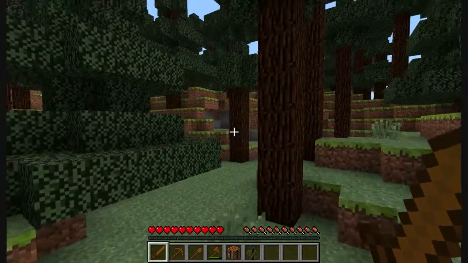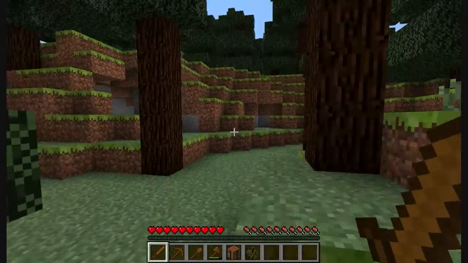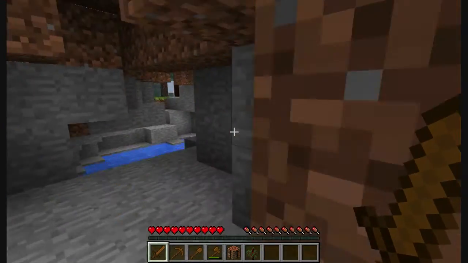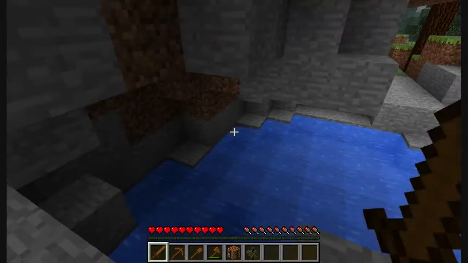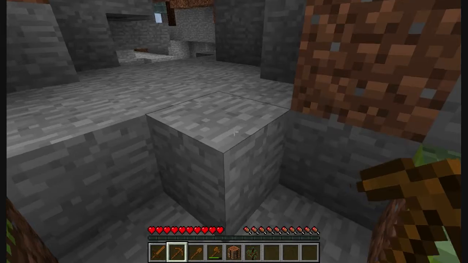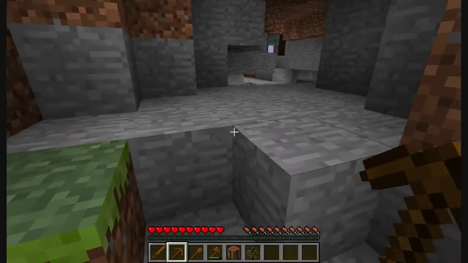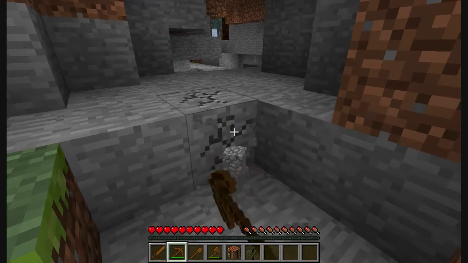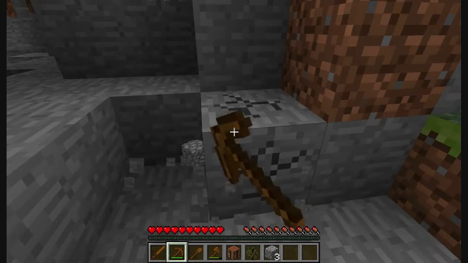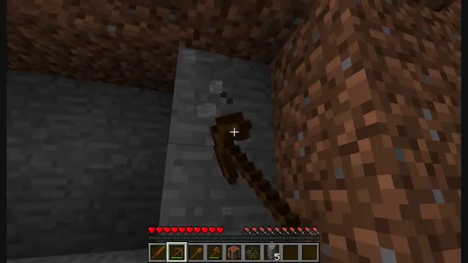There we go. Okay, now next thing you want to do is find a cave or a cliffside or something like that to find this gray stuff, and that's stone. And that's the next quality better than wood. So you take out your pick, because that's for stone type stuff, and you just beat up some stone with it, and you'll get cobblestone. It looks different from this stone, but that's normal. Don't freak out.